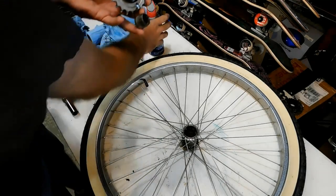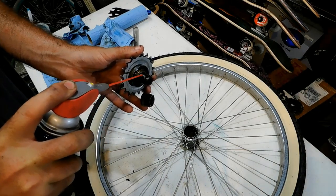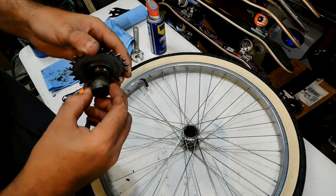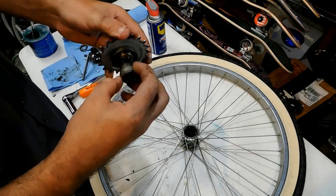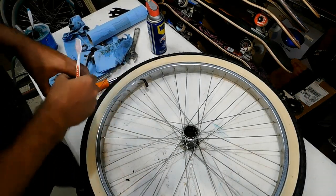Alright, so what we're going to do is we're going to put a little bit more WD-40 onto this right here. And then we're going to thread it on here. And it's sticking right there. There it goes. And back and forth until it gets freed up.